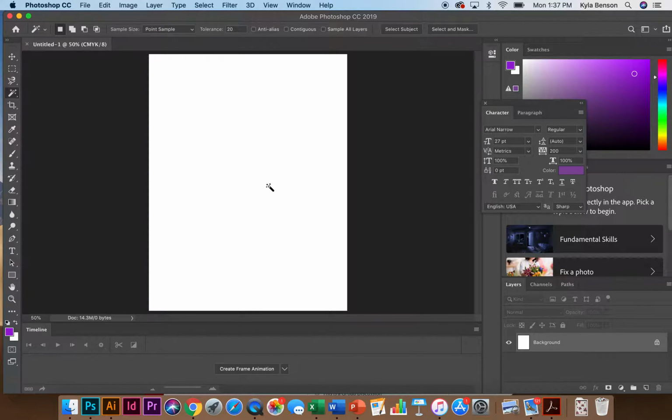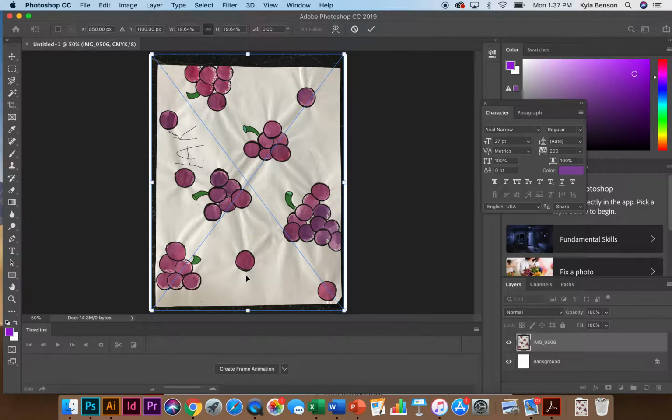Okay, so first let's open up our artwork. Mine is in my downloads folder, so I'm just going to click, drag, and drop it into here. I'm going to click return, and it sets it. So you can see this is some watercolor on a piece of paper. My son wrote his name on it, so we don't really want that either. I just want the little purple grapes. There are more shadows in this one that I'm going to have to get rid of.